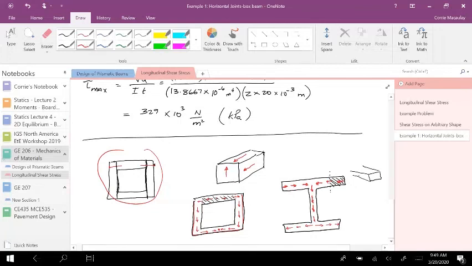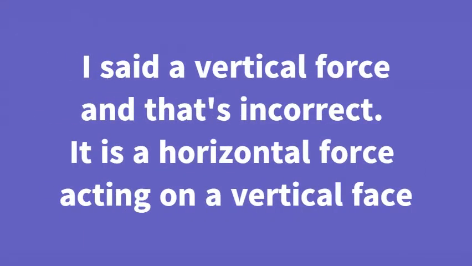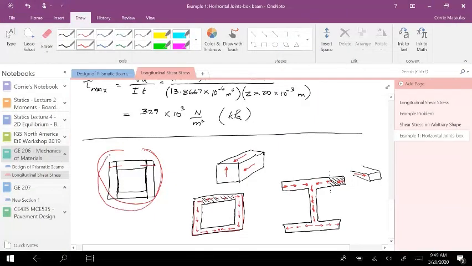So my shear force is really acting on that vertical face. I know previously, yesterday, we talked about the horizontal face, and the first question we did this morning was a horizontal longitudinal force. But I also wanted to point out that we've also got a vertical force in play, and we can actually consider those vertical forces as well. And I think this picture paints a really good picture of it. If you have a vertical board and a vertical board, and these boards are interior, and you've got a nail going across, you're going to have that vertical face that the shear force is acting on. All right, so any questions?